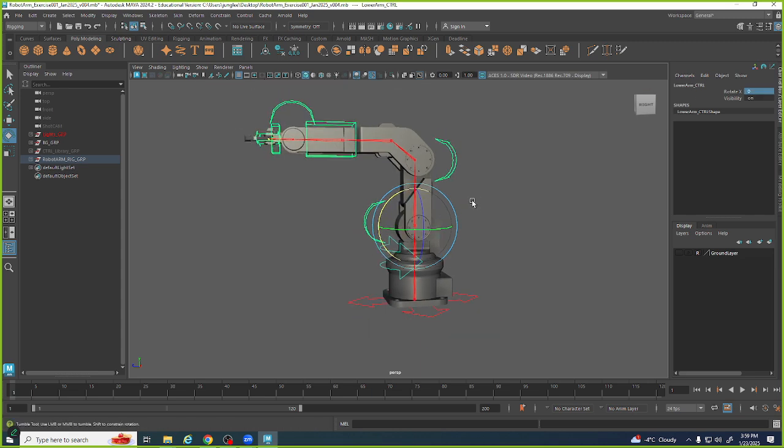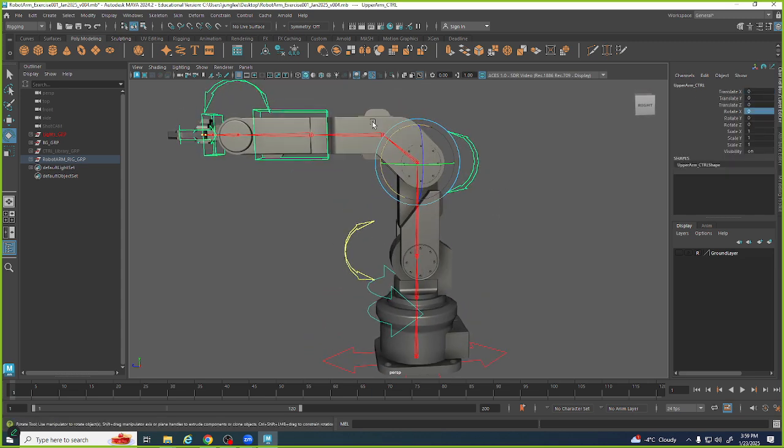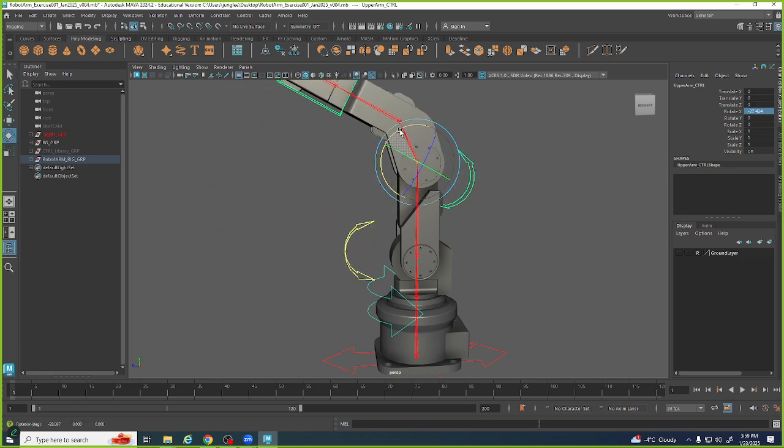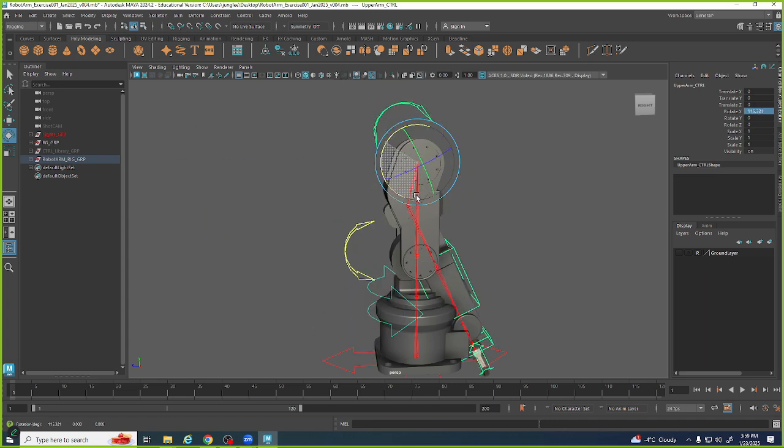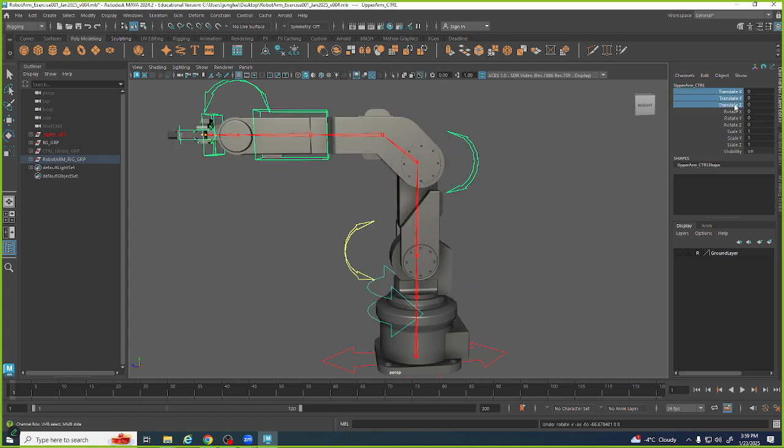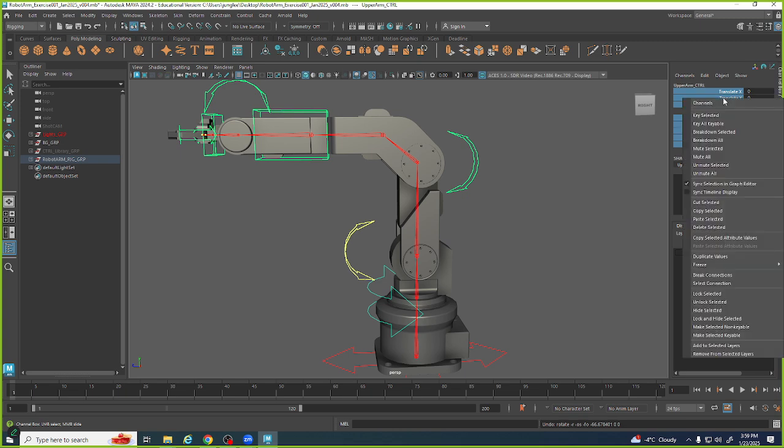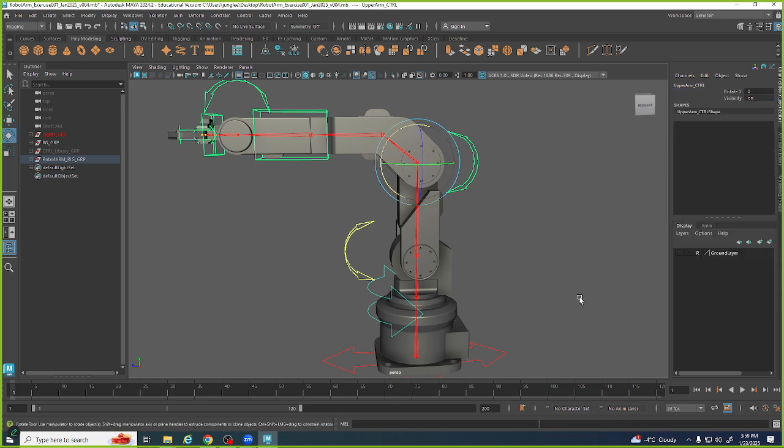We can do the same thing to this one here, but we haven't set up anything yet. So this one is the same as well. I'm going to rotate that up and down, which is rotate X. So I'm going to highlight everything, hold down the Control key and select rotate X with the left mouse button to exclude that particular attribute. And then right click on top of the highlighted attributes, and then lock and hide selected.